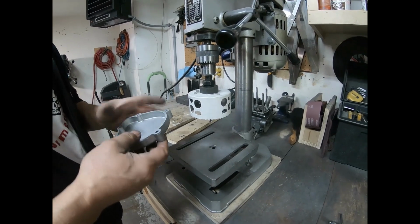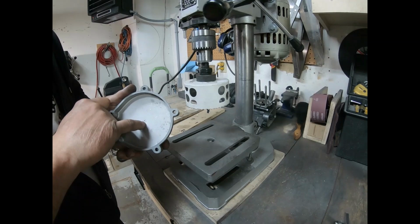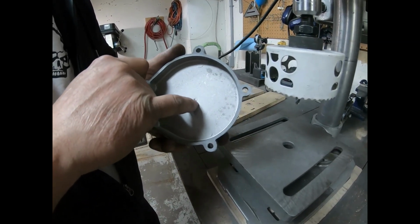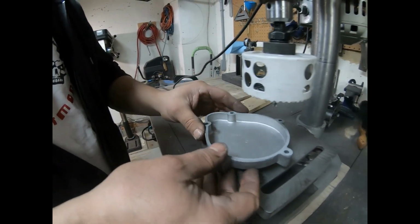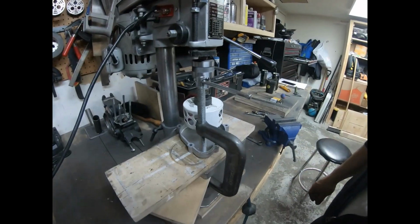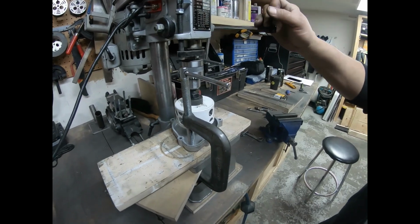On the cover itself, a lot of them have this small little circle in the center. That's what I drill off of. I mark the center of that and then I punch it, and then it'll give me a line up when I go to drill it. Okay, I've gone ahead and I've clamped it down, got it centered and ready to drill.